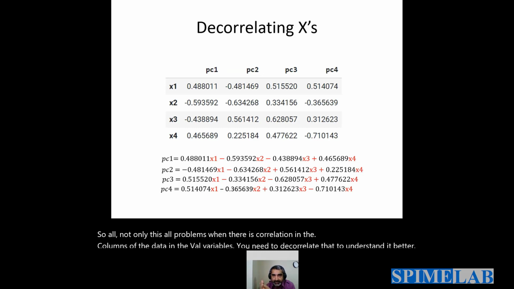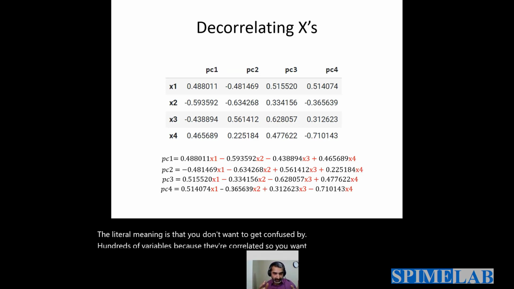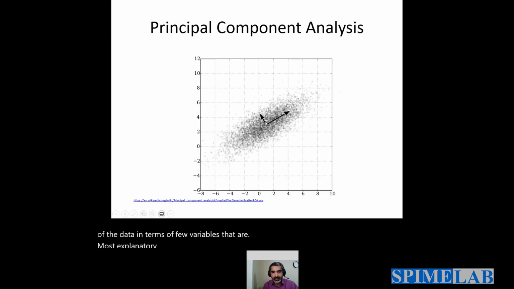Principal component, the literal meaning is that you don't want to get confused by hundreds of variables because they are correlated. So you want to look at the main structure of the data in terms of a few variables that are most explanatory. So our eigenvectors will give us that.